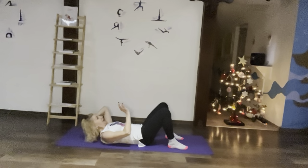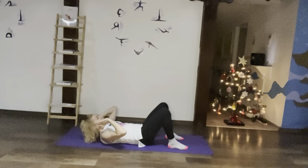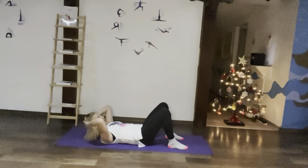Stay up here and pulse. Make sure the shoulders are relaxed, the arms are relaxed, the head and neck as well is relaxed.